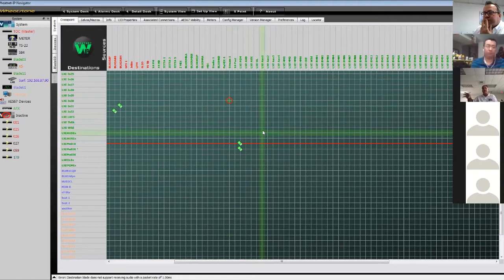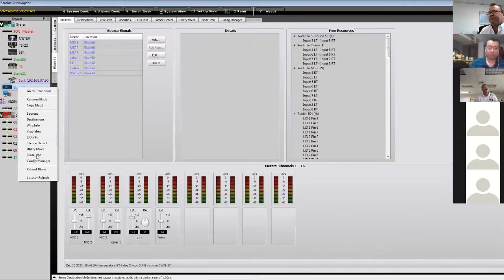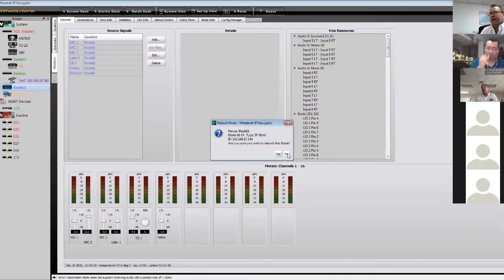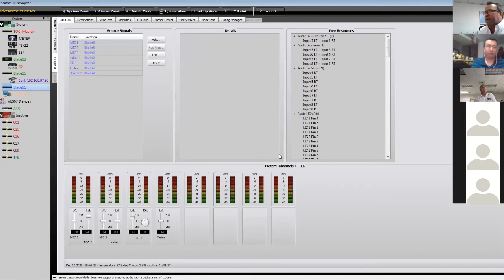So you can leave the firmware in the blades. It's running fine. But Jay, one question. In some cases, a certain blade will not be used. It's not essential for the station to be on air. Yep. So what we'll do then, like blade 61 is just a blade in the voice track studio. So here I say reboot blade. And all I'm rebooting is blade 61. Okay, ahí es donde ustedes pueden indicar si tienen algún blade que no es esencial para la estación que esté al aire, ustedes van al blade y dándole right click, van a hacer reboot blade.